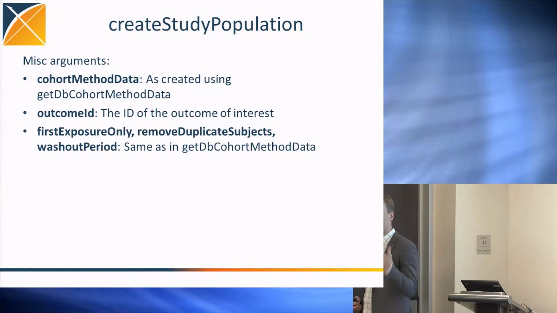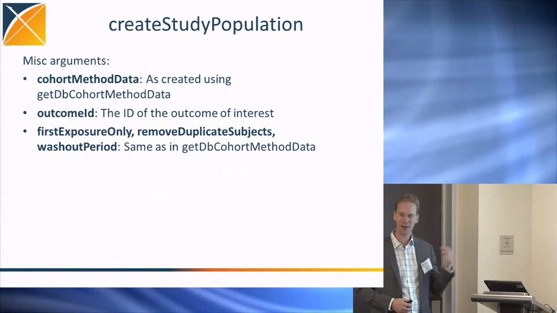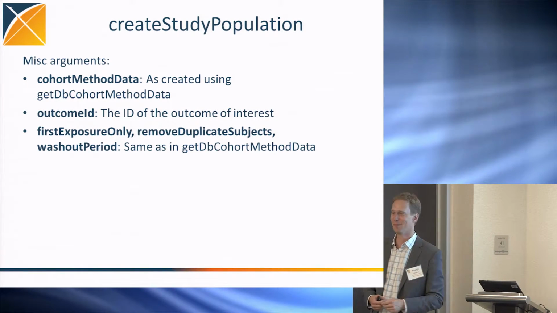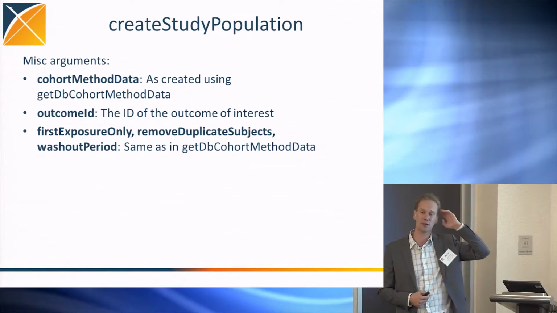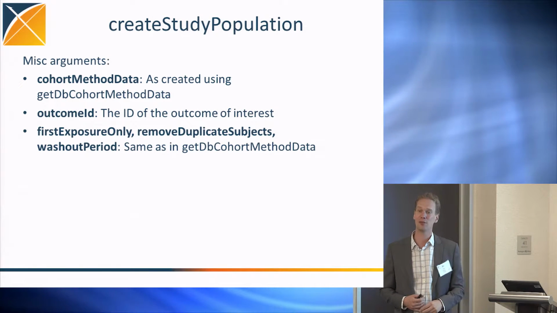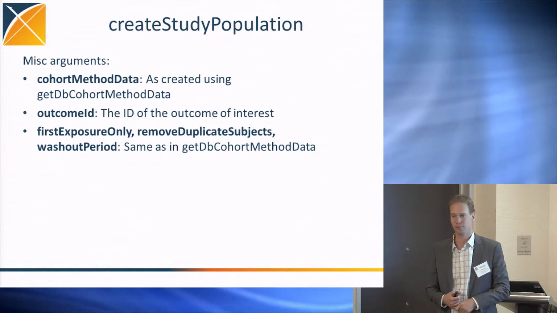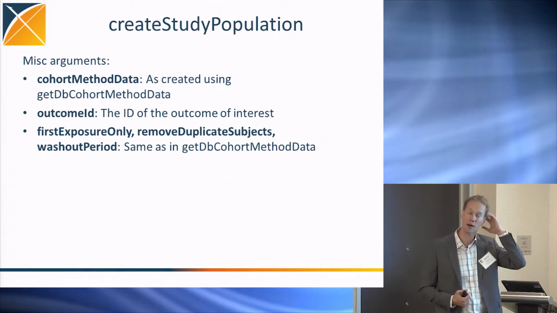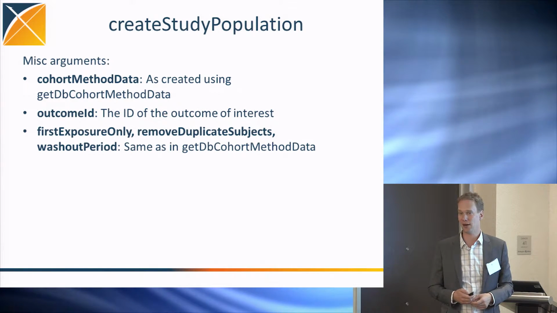So we now have three locations where we can basically do this filtering. We can do it in Atlas, we can do it while loading the data, and we can do it at this specific location where we're creating the study population. Why this duplication? It's simply for efficiency reasons. If I were to do a study where I would want to do a sensitivity analysis where I want to change my washout period, I don't want to create two different cohorts in Atlas maybe, and I also don't want to do the data fetch twice, so I can actually specify it over here. And the same goes for the other filtering steps. So that's really why there are three locations.